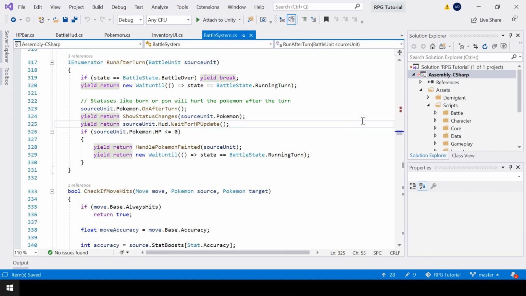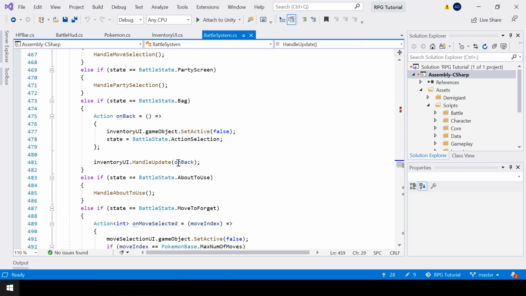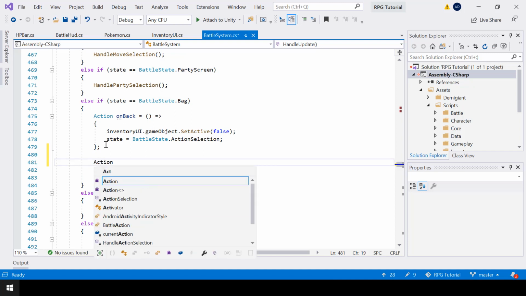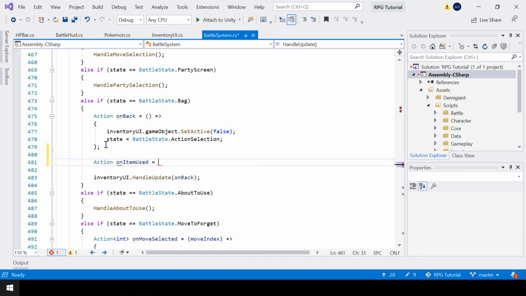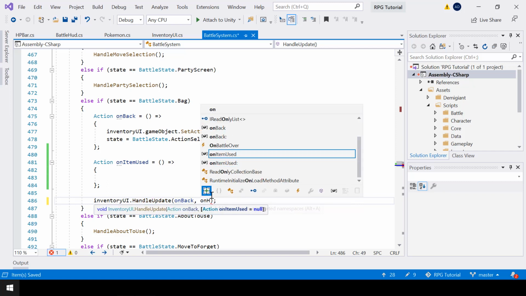Inside the handle update, when we call inventory UI dot handle update, we also have to pass the item used action. So let me create an action for that, and let's just pass it as a parameter to the handle update.